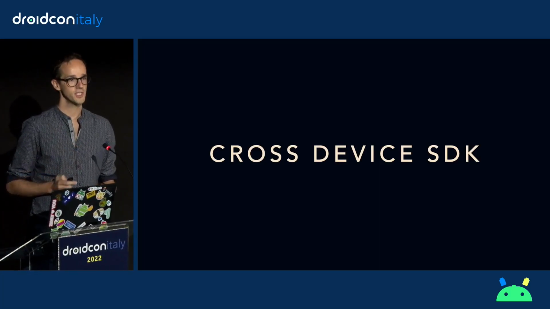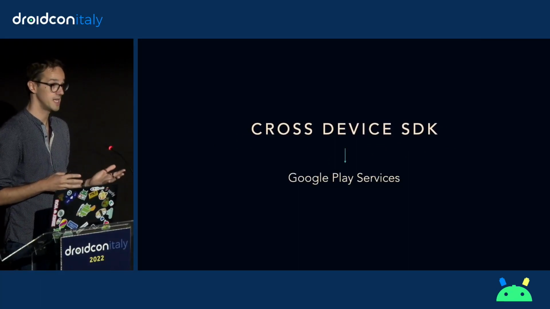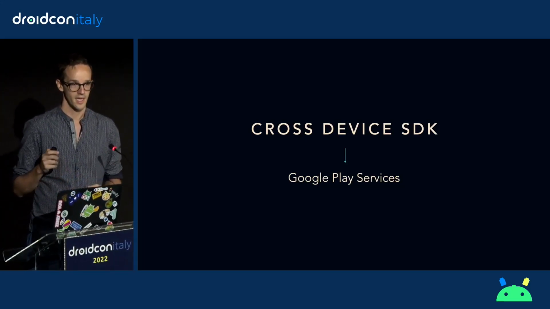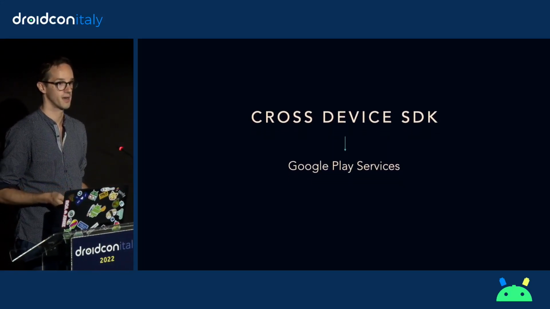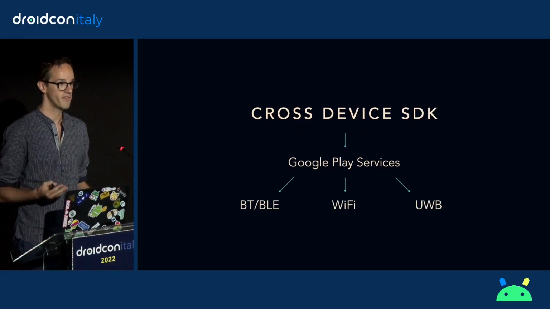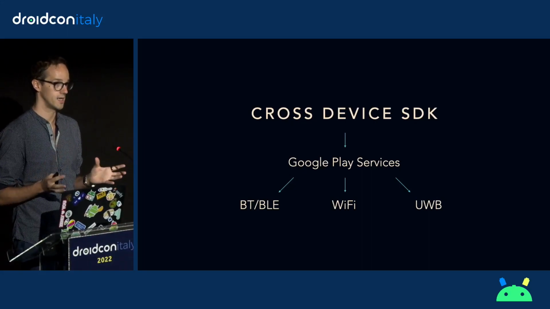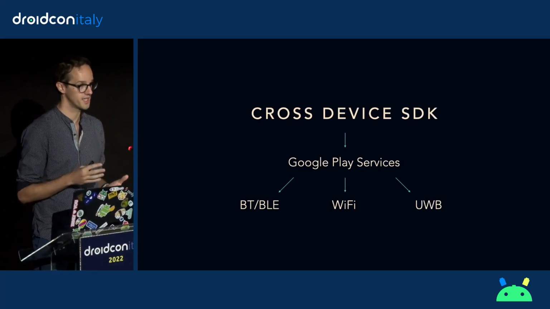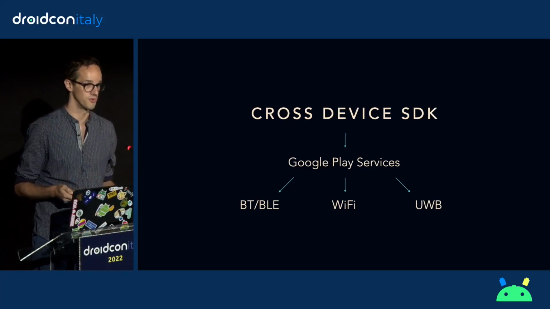This new SDK is built on top of Play services, and it uses, we will see later, some UI that is similar to Nearby Share. And by doing so, it's also using a lot of low-level physical technologies below. For example, it's using both Bluetooth and Bluetooth Low Energy, Wi-Fi, and also ultra-wideband in order to detect the other devices nearby, connect, and share data in an encrypted way, all in a way simpler manner compared to what we are used to with other technologies.